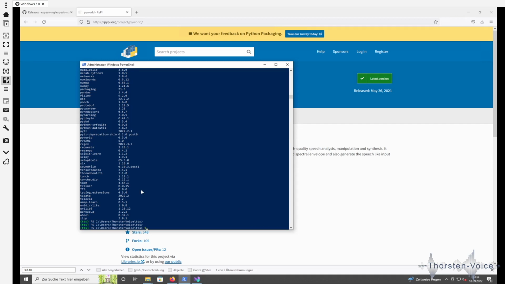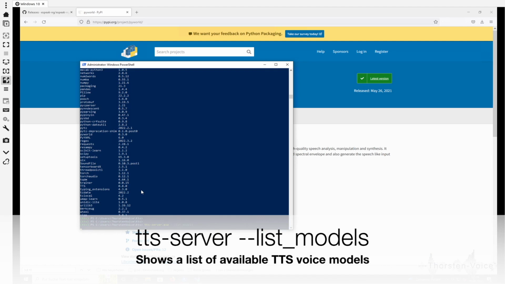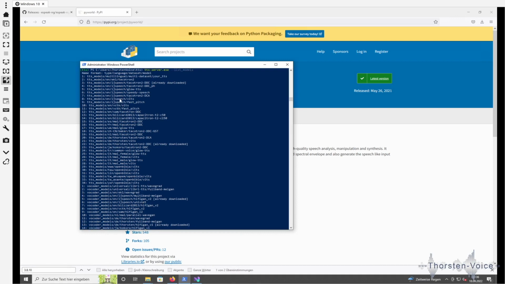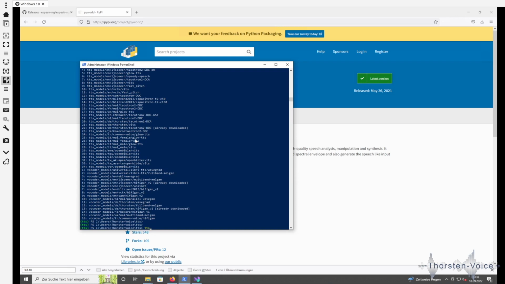Now let's see, we have a command called TTS-server, and this can take an argument called --list_models. And when you see this list, you're mostly done. So congratulations. Let's just see this English model here, this DDC model. As you can see by this already downloaded hint, I've used this model in my tests before. So if you would like to choose one of these existing multi-language models, so English, French, German, Italian, and so on, you can just run TTS-server with the argument model name and just put in that path from the list.